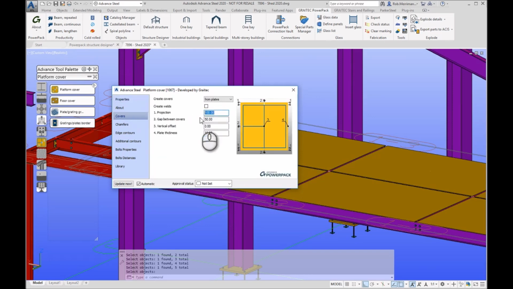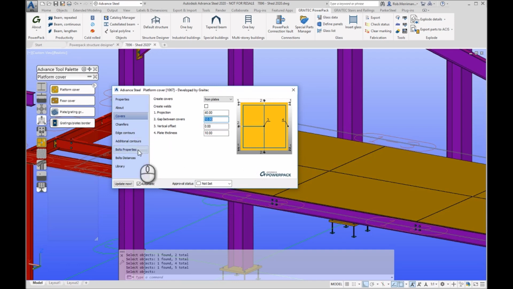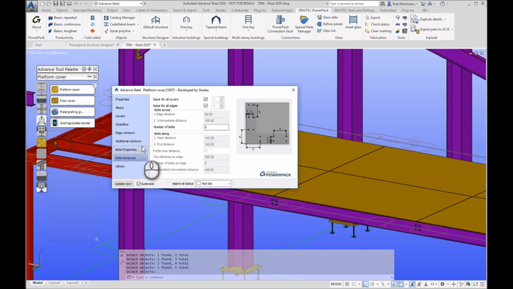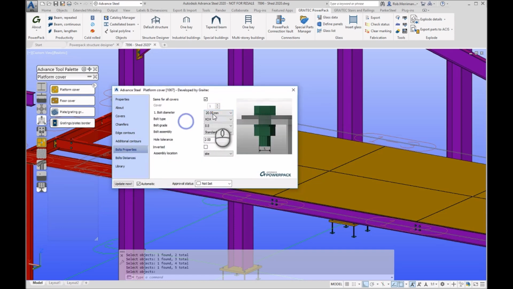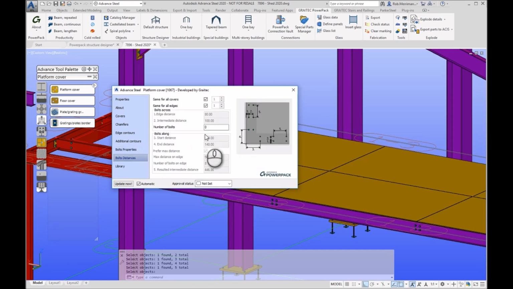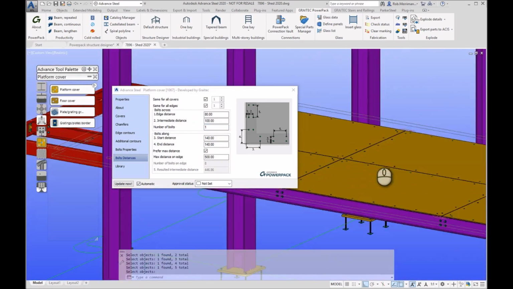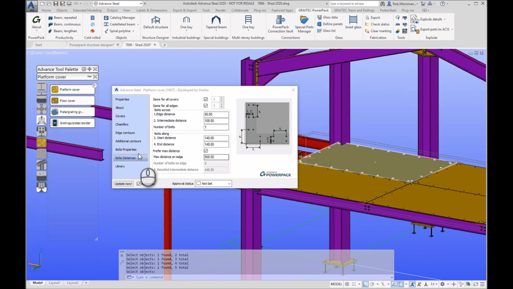So we can just say, right, we want to project 40 mil from the system line of the outside edges, but we want a 10 mil gap on the inside edges. And then we can say we want M12 countersunk bolts, and we want one row of the bolts on all the edges of the items that we've chosen.